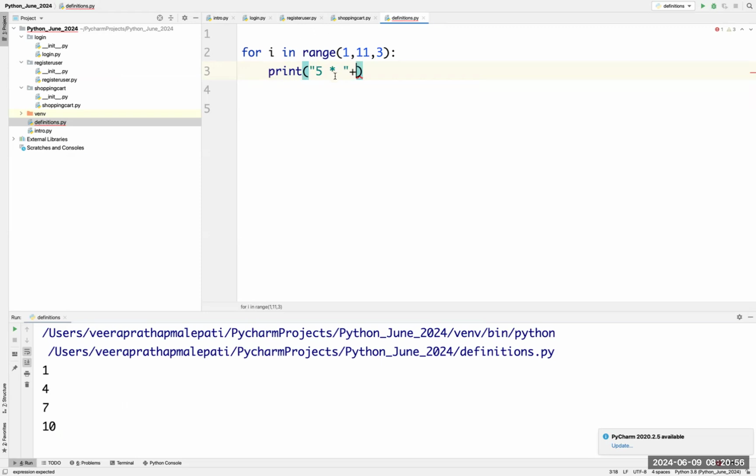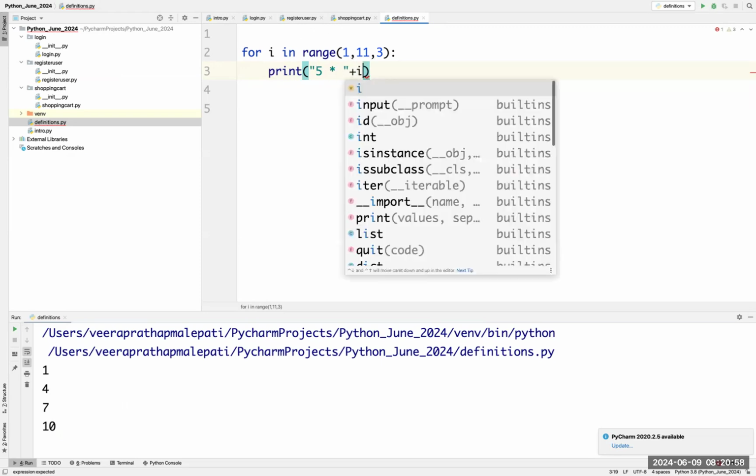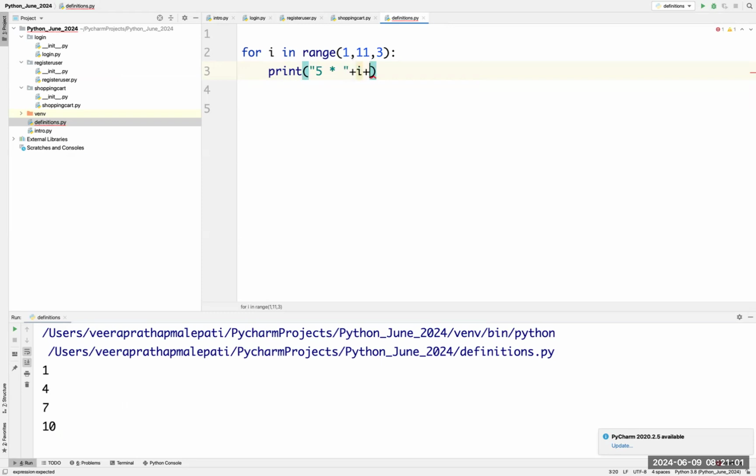So let's see now. 5 star plus I is equal to plus 5 into I. Correct, right? 5 star I is nothing but the value that you are getting from I here. Whatever I that you are getting, we will multiply with 5. Making sense?